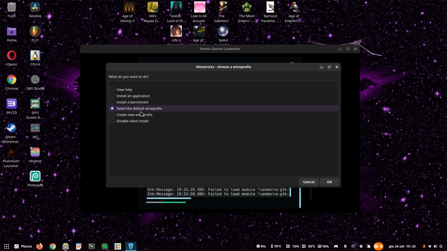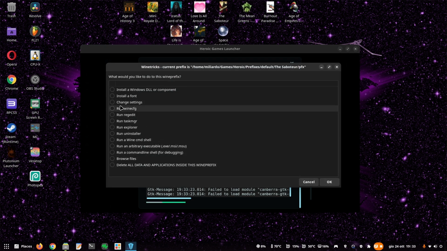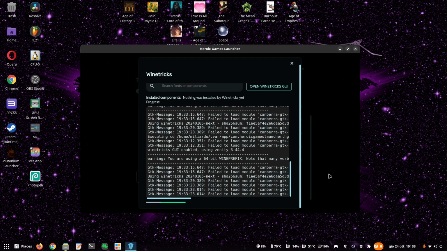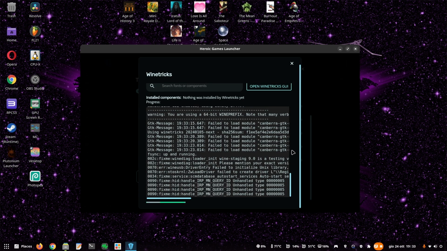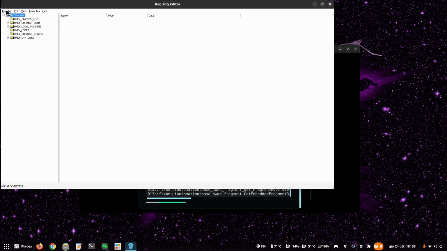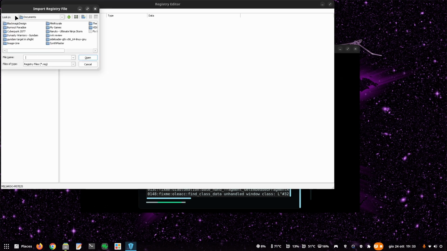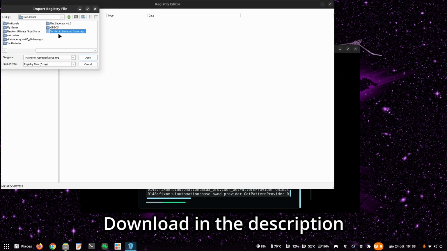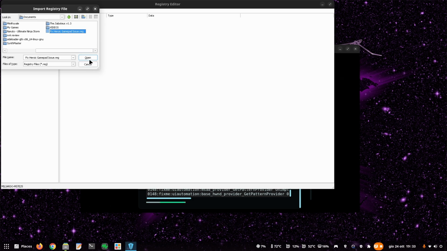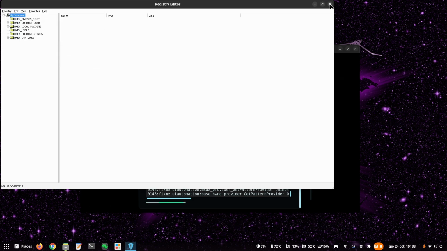Then you have to select the default wine prefix, run regedit. You want to click on registry, import registry file, and you want to select fix Heroic Gamepad issue. Then you want to open it, and the controller will be recognized.